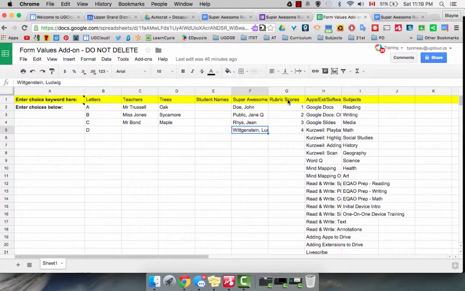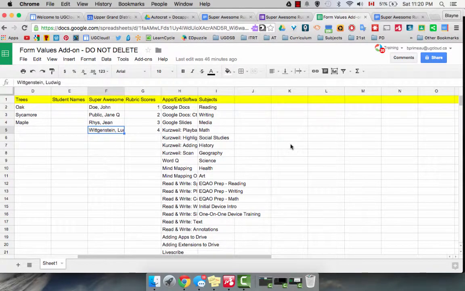I have also made a rubric, scores 1, 2, 3, 4, just to save time when we're filling it out. So just because I've already done this, you would just create your heading tag here. So maybe it's your 6A math class, and then you would start to write your student names down here: student 1, student 2, until you have them all in alphabetical order. And that's how you do it.